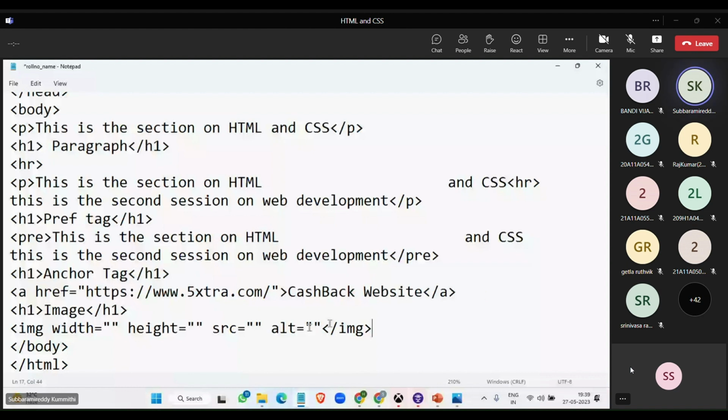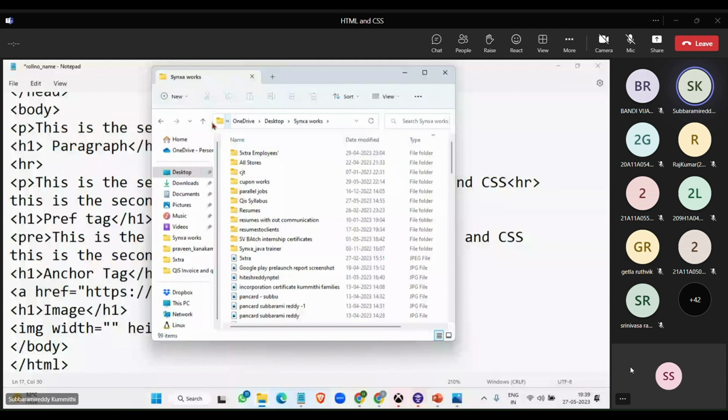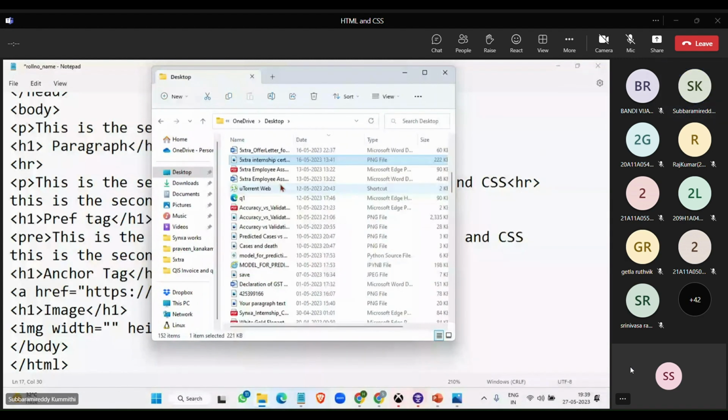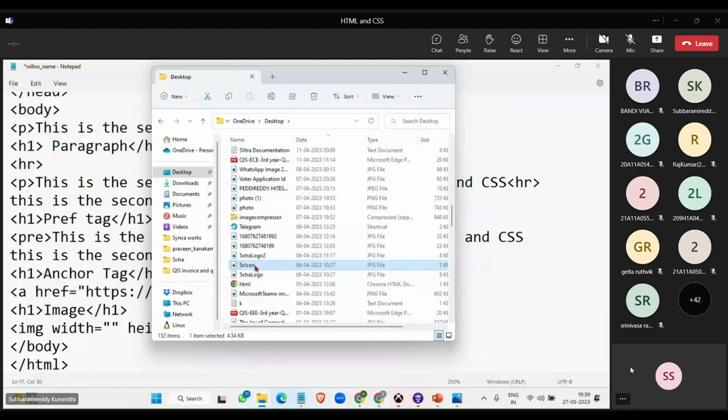Let us take some source. I'll take some image link. We'll take our 5 extra logo, JPG.